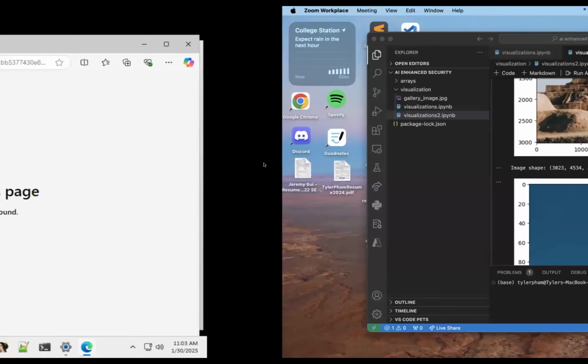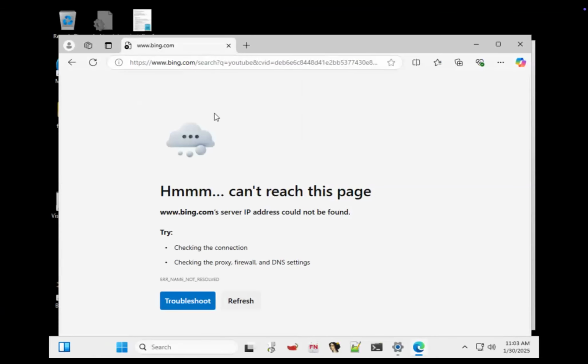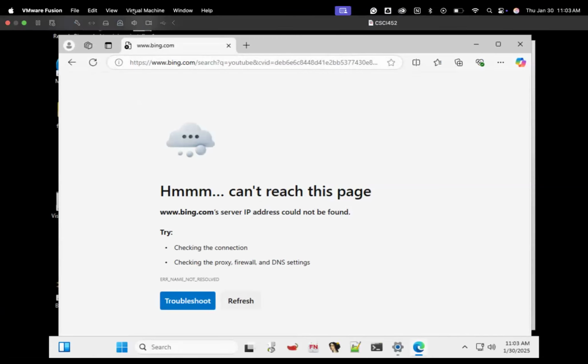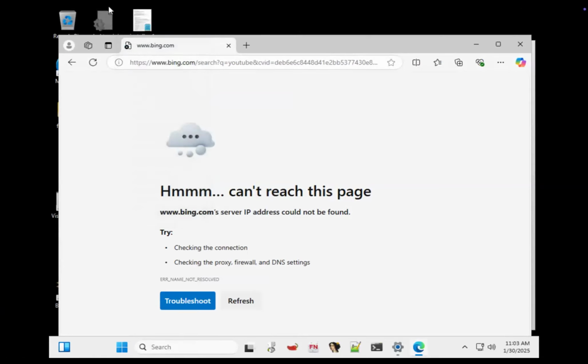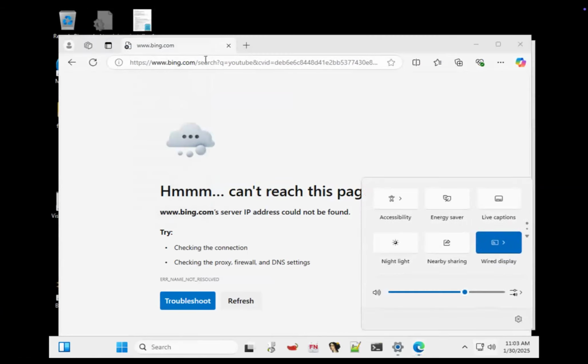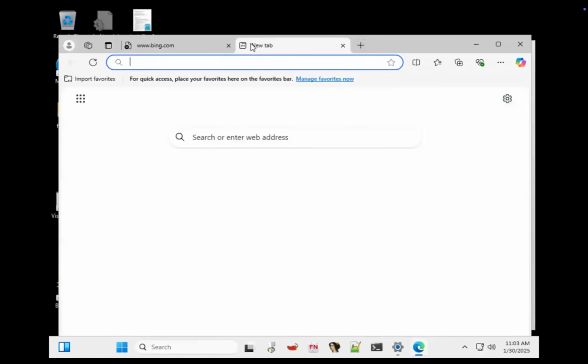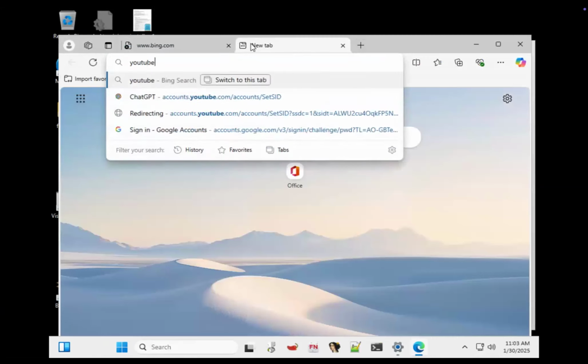Let me know if you can share right now. Okay. So whenever I change back to the first setting, auto detect, I have internet, but I can't ship anything.